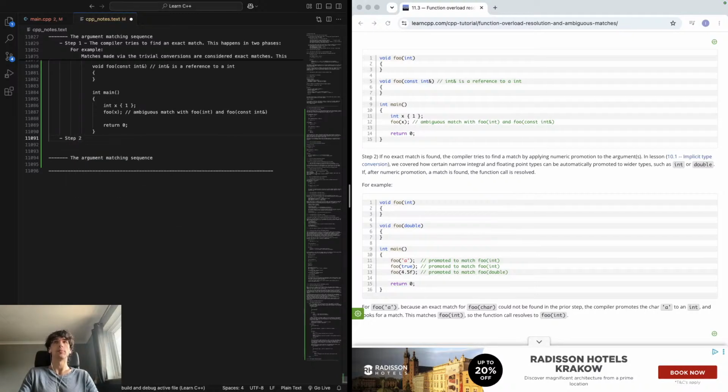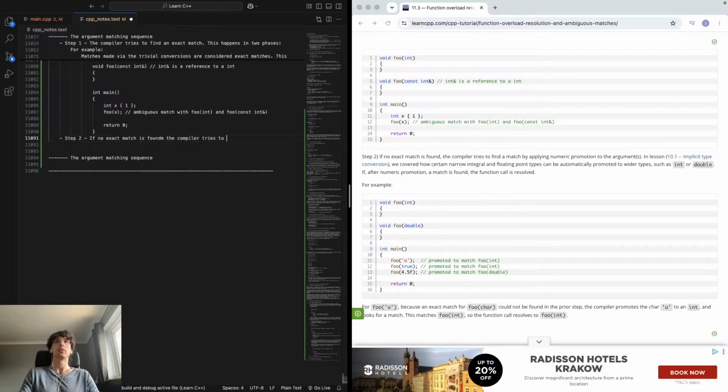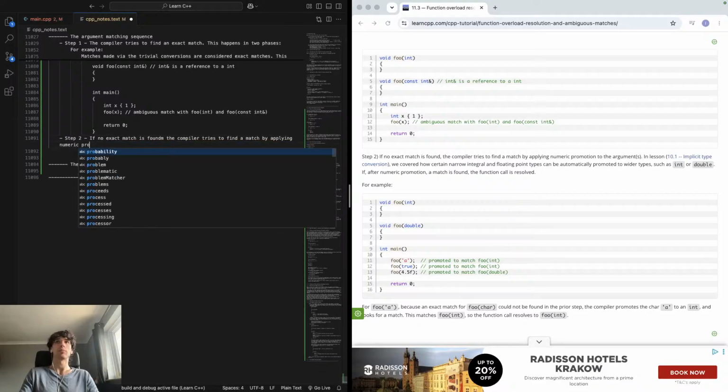So, step 2. If no exact match is found, the compiler tries to find a match by applying numeric promotion.